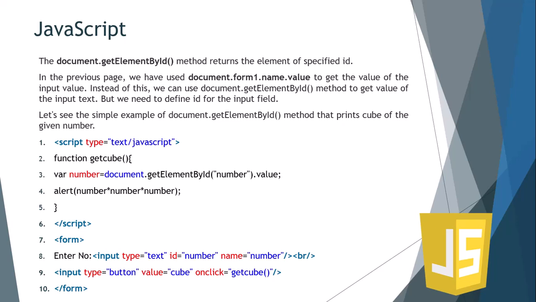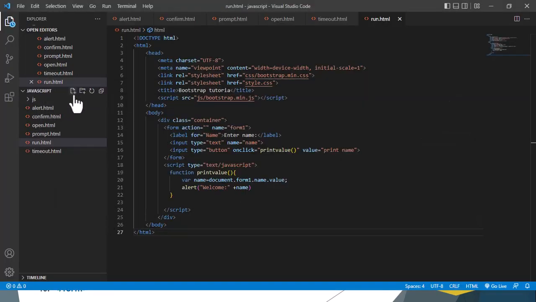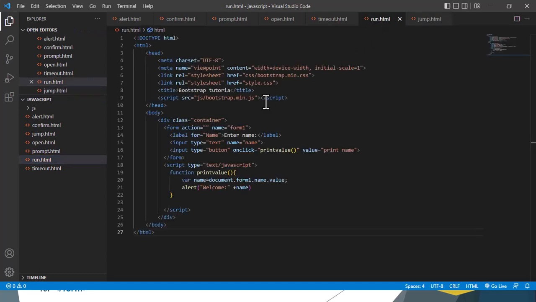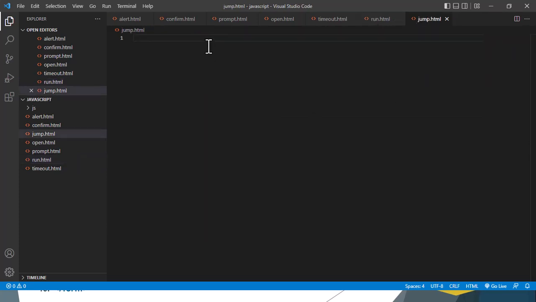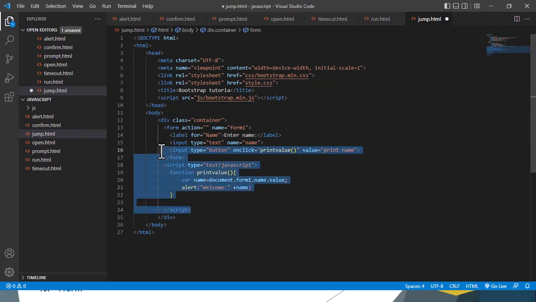Let's go to our text editor. Let me just call this jump.html. Copy the whole of this and paste it here on jump.html, and I'll delete the script.